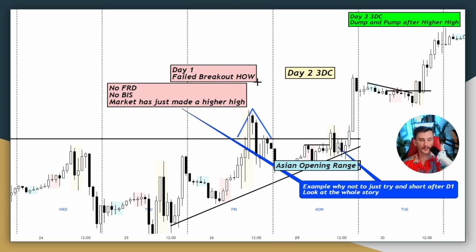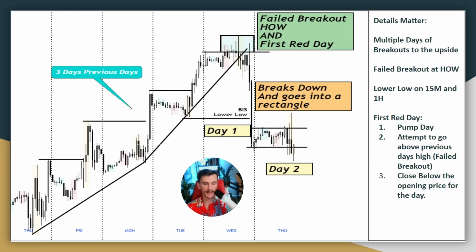Unless this scenario presents where I could catch the squeeze, and then I will take the trade in the direction of the squeeze. But this is a great example of day one, 3-day cycle, first red day, and then the follow through on the next day. So look at this. Asia, opening range, London makes a lower low and pulls back into New York, pinned to the high, vertical move back down through the low of the day.